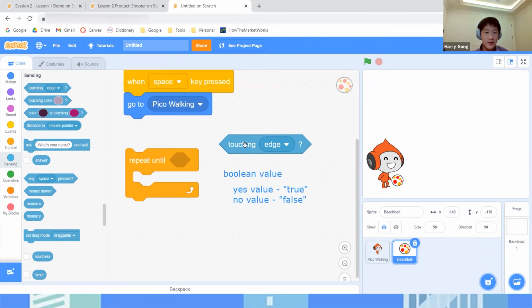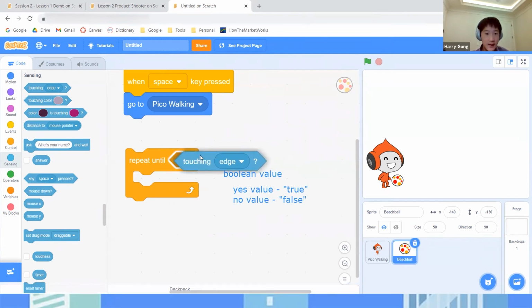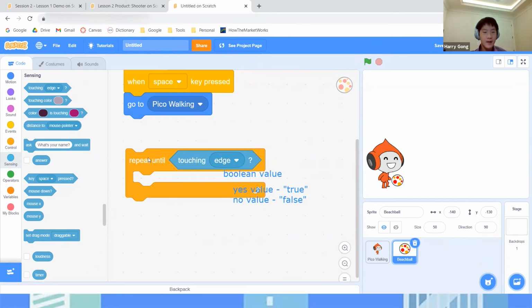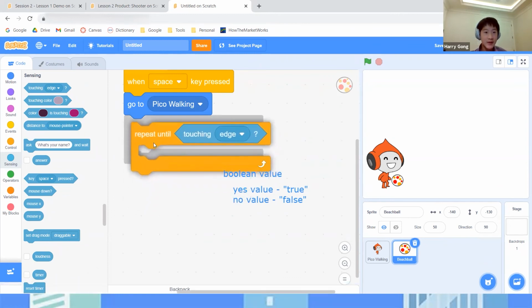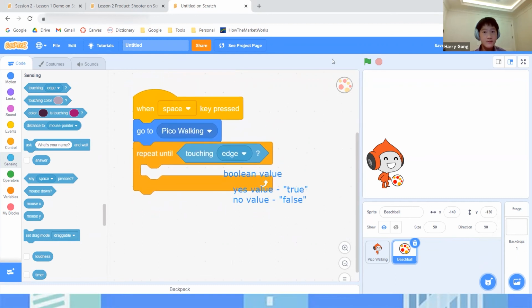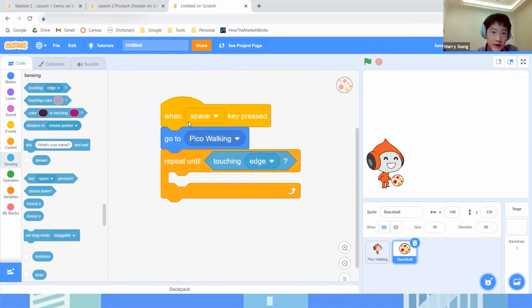So we know that this is the block that we want, and we snap it into this hexagon slot here. And we snap this right here. So right now we have: when space key pressed, go to people walking, and repeat until touching the edge. What do we do? We move right.